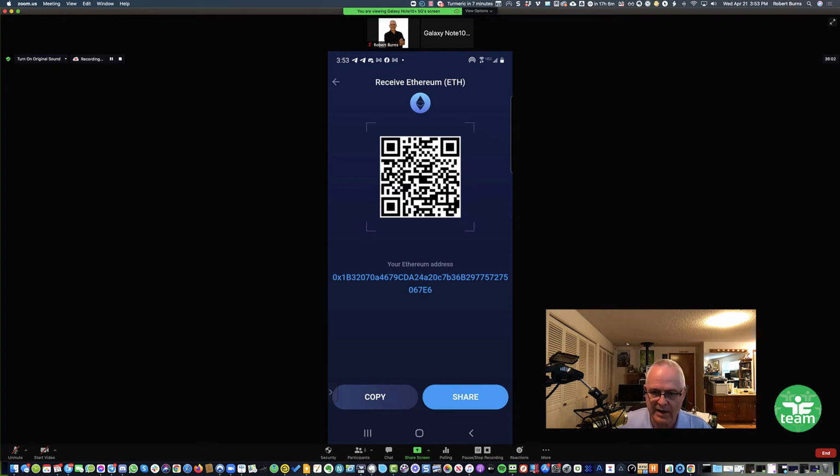Another way to do that is using peer-to-peer transactions on Binance. I know that's popular in Nigeria, for instance. But there's a variety of ways to get Ethereum in your hands. And if you're fortunate enough to be someplace where Coinbase is connected directly to your bank account, that makes it really easy. You can send Ethereum directly to Brank from your Coinbase account. But if you have to do a few more steps, not a big deal. A lot of people are doing that, and this is how you do that part of the process.